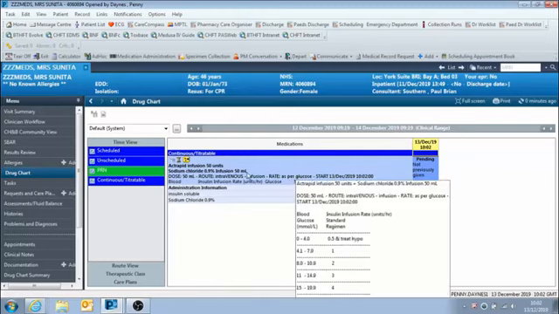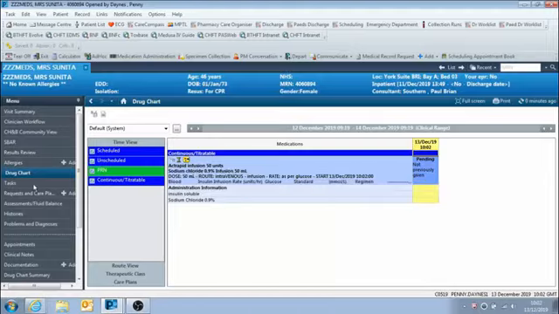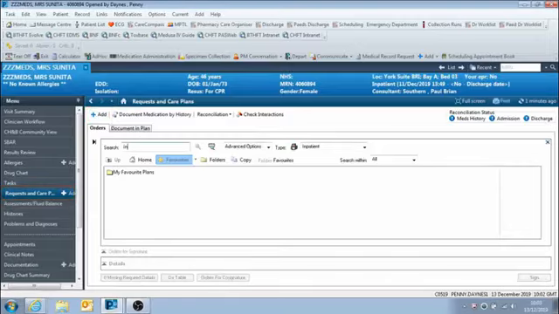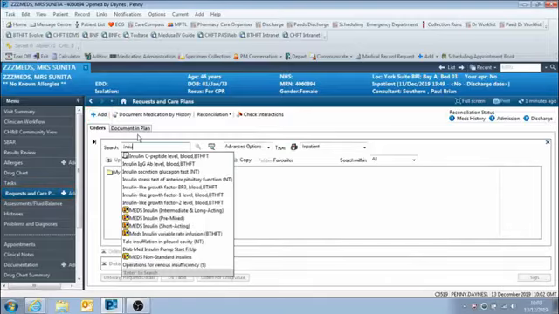So when patients are on a variable rate infusion, if they usually are on a long-acting insulin, they still need to continue with that. So this patient is usually on Lantus twice a day, so we're going to add that in. We need to go back to Request and Care Plan and then Add, and again start searching with insulin. And then we need the long-acting power plan.